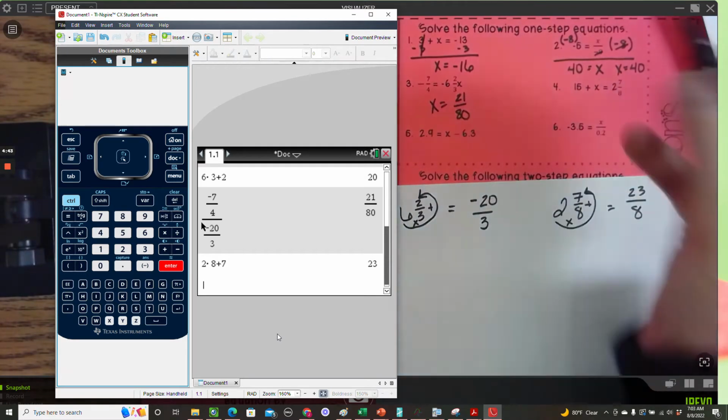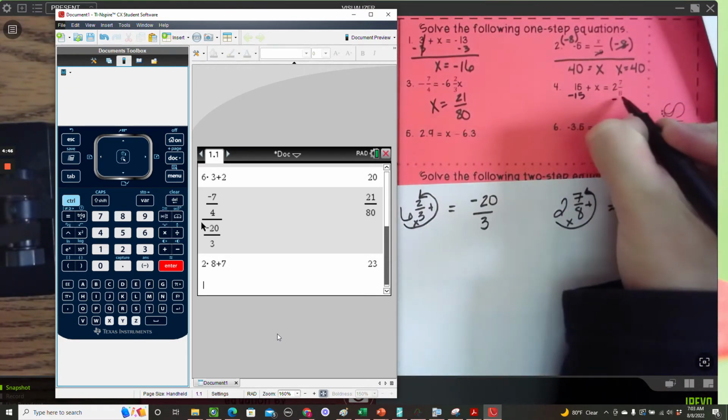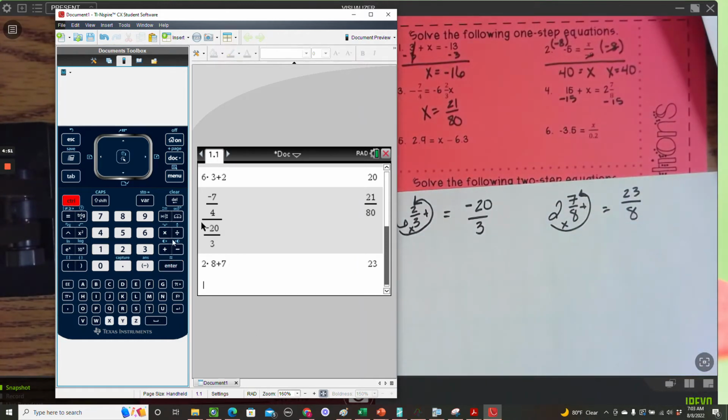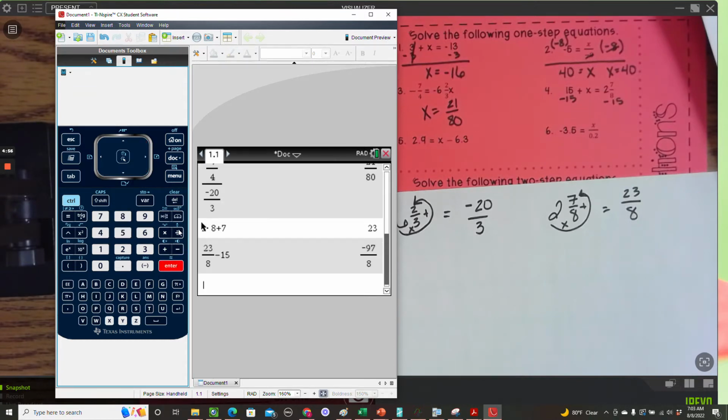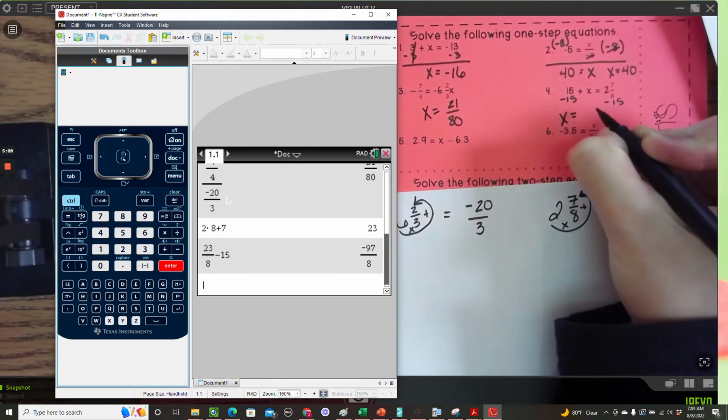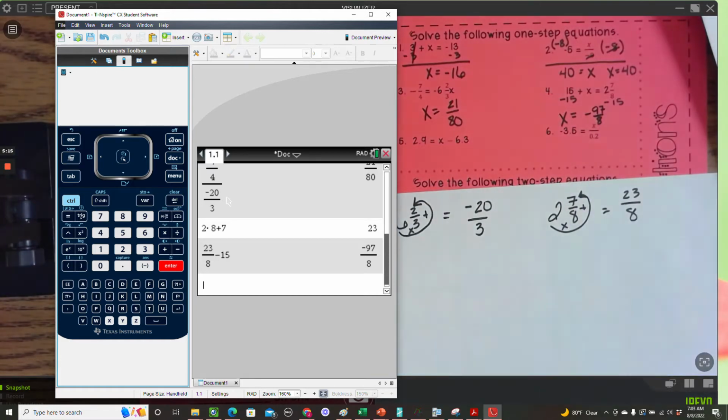So here what I'm going to do is I would subtract this 15 from both sides. So again, I'm going to use that improper fraction that I made and subtract 15, which gives negative 97 over 8. Now I can leave it like this, or I can change it back to a mixed number. We're just going to leave it as is for now. In algebra, guys, fractions are the form that we use because they're the most accurate.